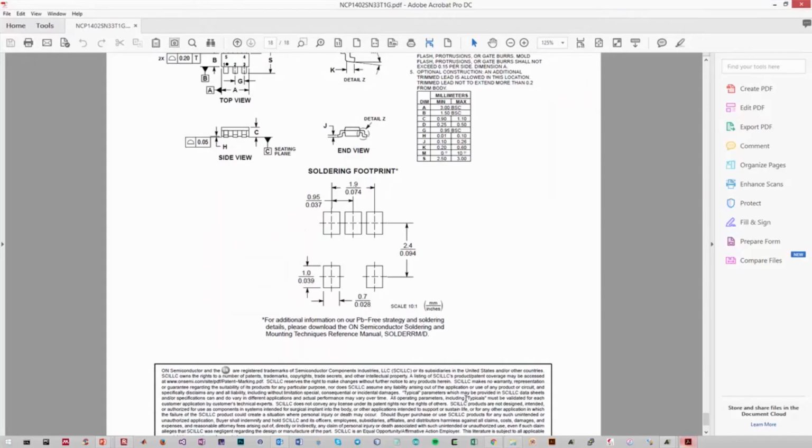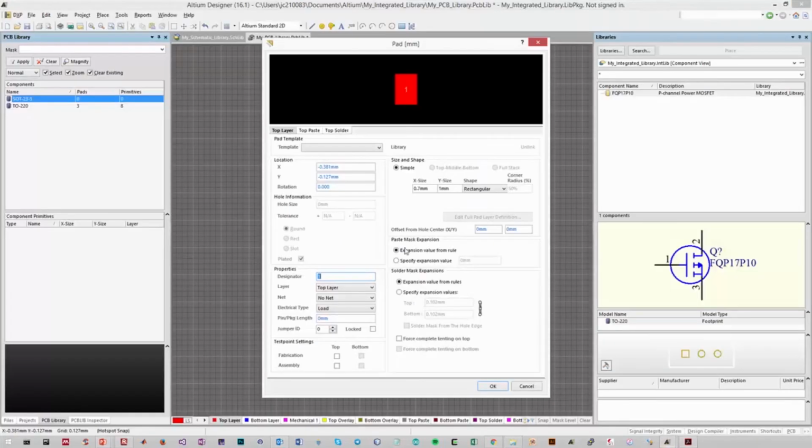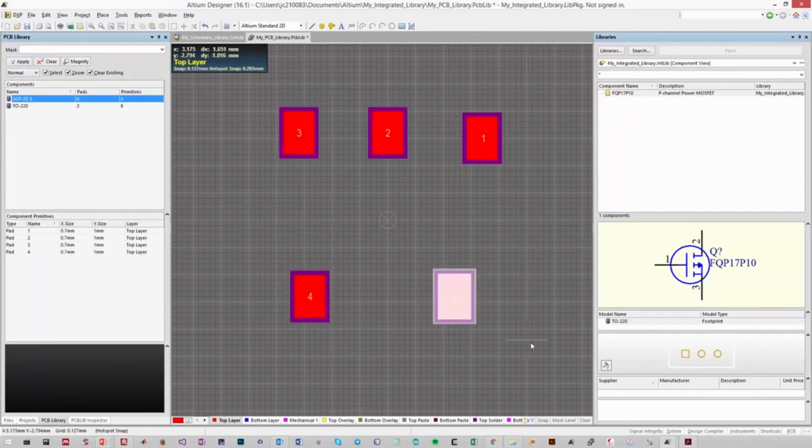So let's go back to our soldering footprint. So we'll need 5 pins. From this information though, we don't know which one is pin 1, 2, 3, 4, 5. So we need to correspond that with our component view here. So it looks like if we were to rotate this component view 180 degrees, the upper right pin will be 1, then it goes 2, 3, then 4 in the bottom left, and 5 in the bottom right. And that's what we're going to follow now in Altium. So pin 1 will be at the top right, then 2 in the top middle, 3 in the top left, 4 in the bottom left, and 5 in the bottom right.